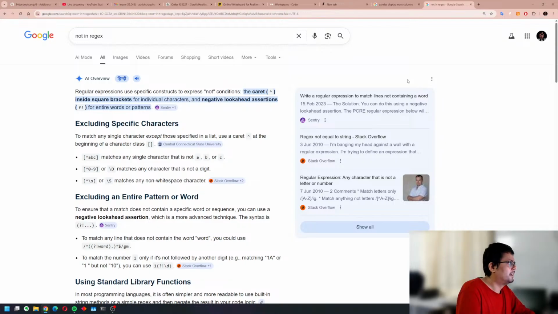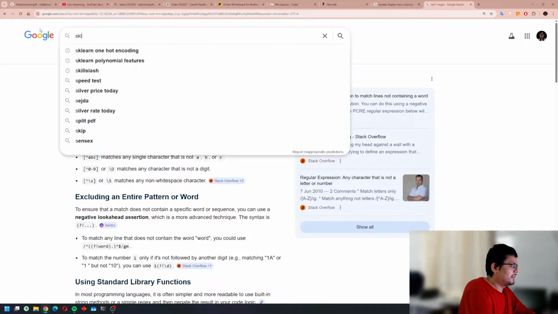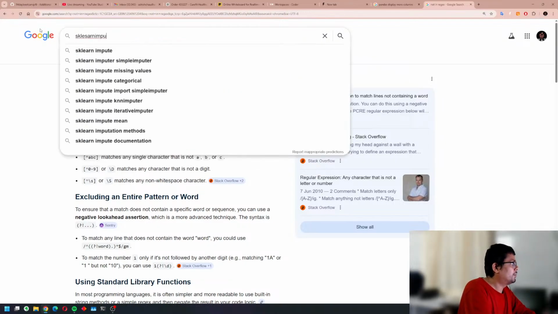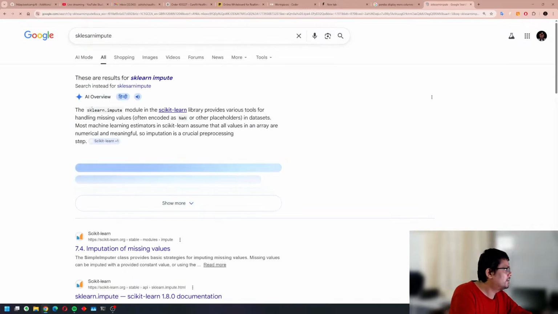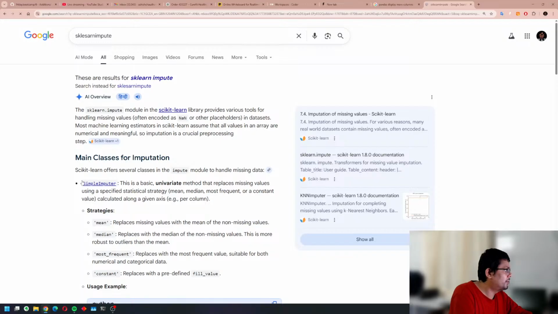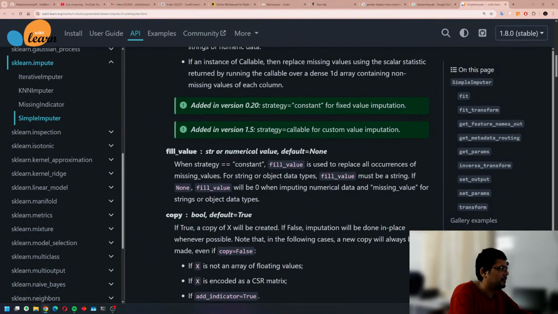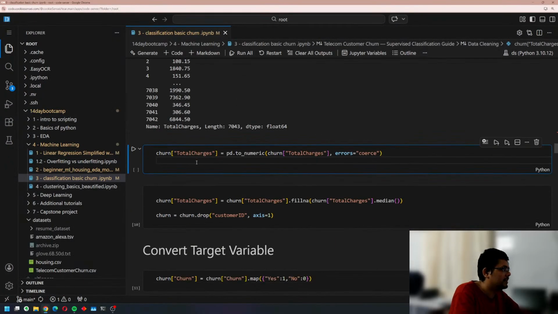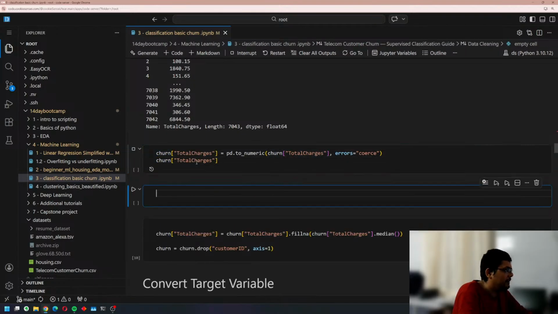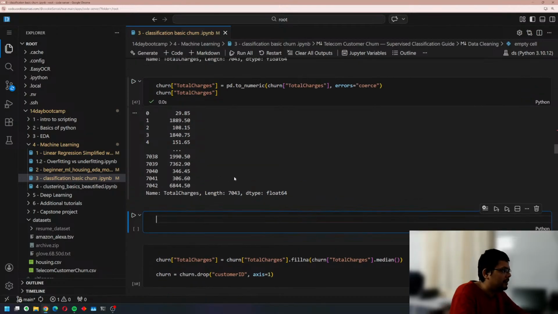Let me search on Google about it. Sklearn impute, and there should be sklearn.impute.SimpleImputer, yes, it is SimpleImputer. Rest of the things I know because the Sklearn API is very easy to figure out. Copy and all right.